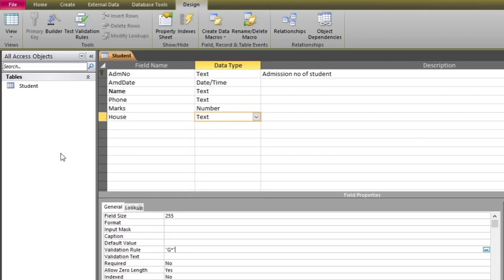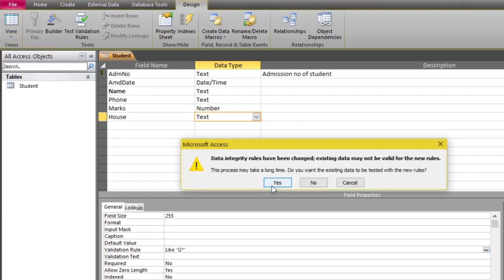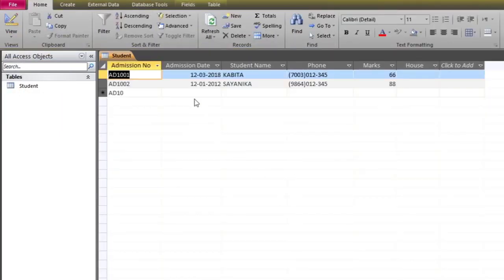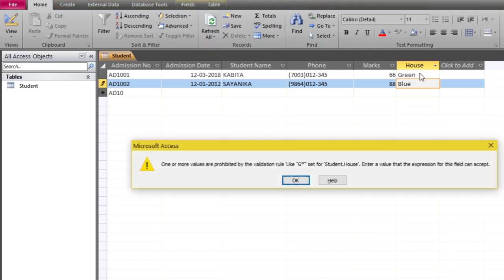Now let's try with datasheet view. In the house column, suppose I have written green, it will accept. In the next field, suppose I write blue, it will not accept because my rule is that the name should start with G. That's why it will not accept.